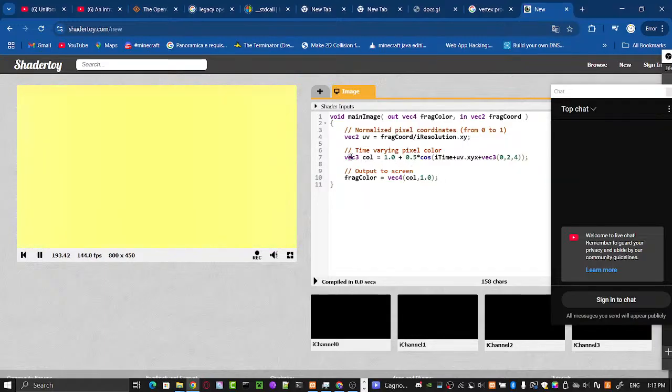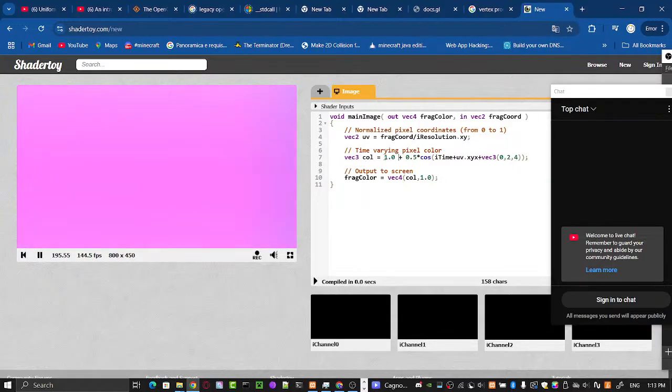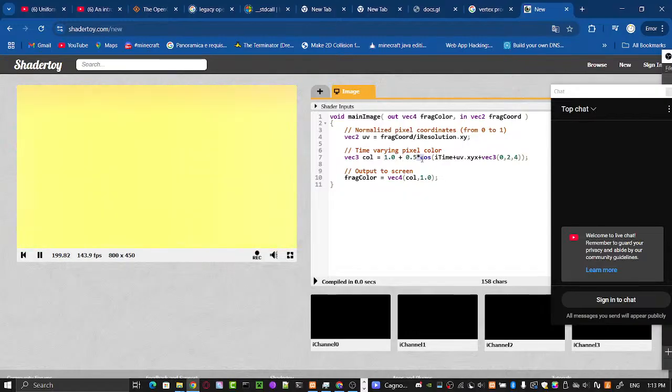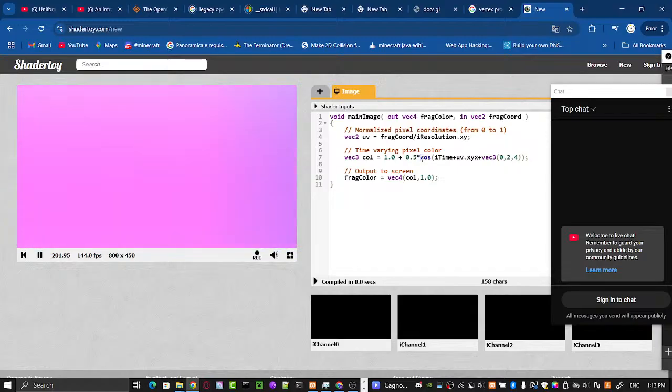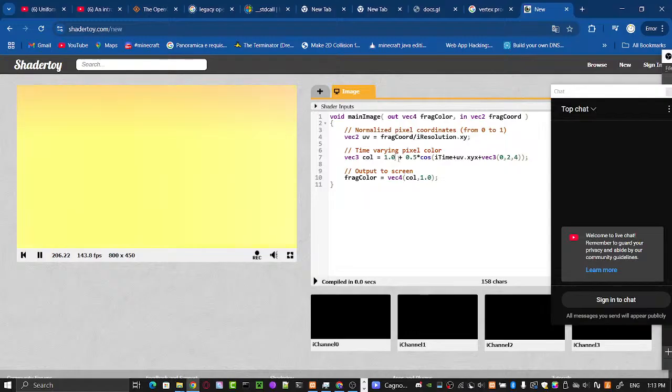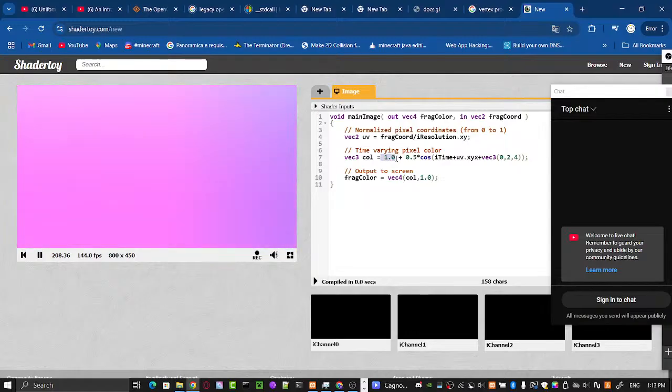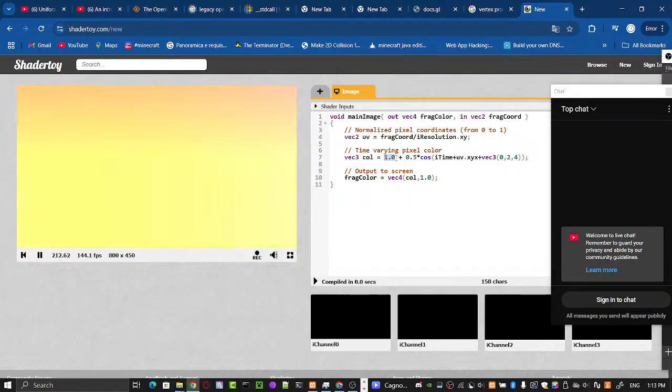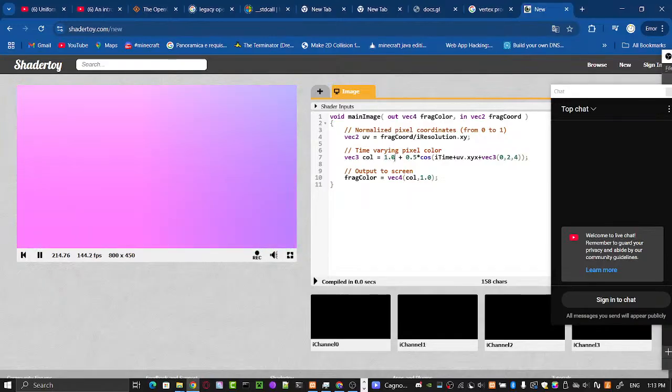This is a vec3, but actually this probably multiplies. This is probably a matrix multiplication that returns a vec3, because this is a single number, or how's it called in math?